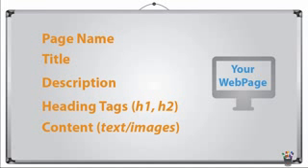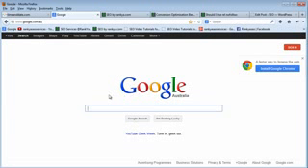Therefore, you need to understand the importance of the name of your page, the importance of your title, and also your description, your heading tags, which are H1 and H2, and also content, which is text and images in this example. Okay, so let's open up Firefox and I'm going to take you through it and show you how to go about it.